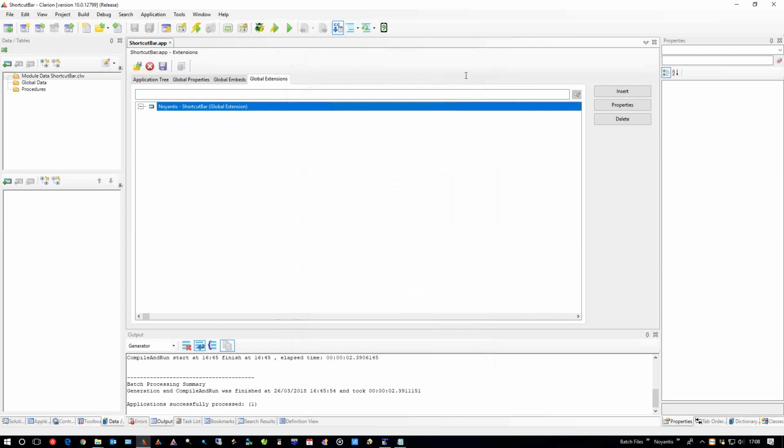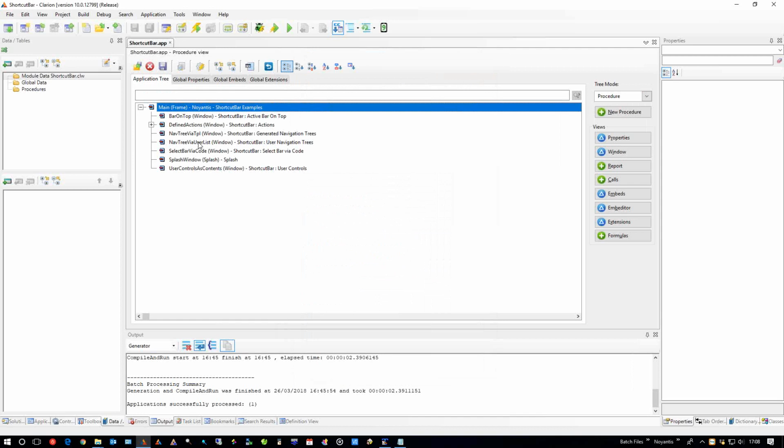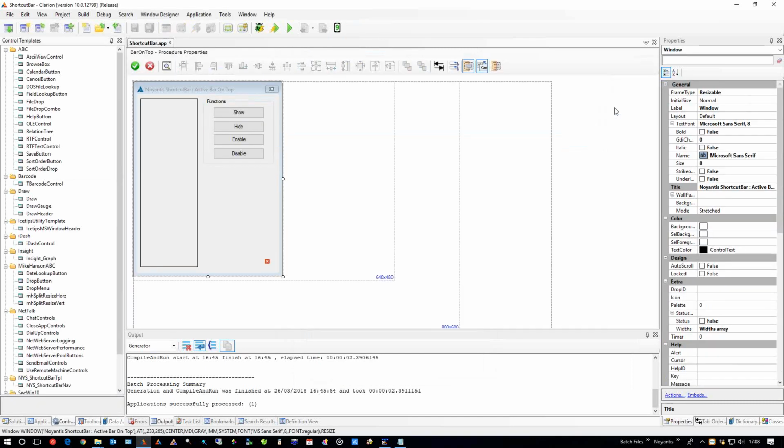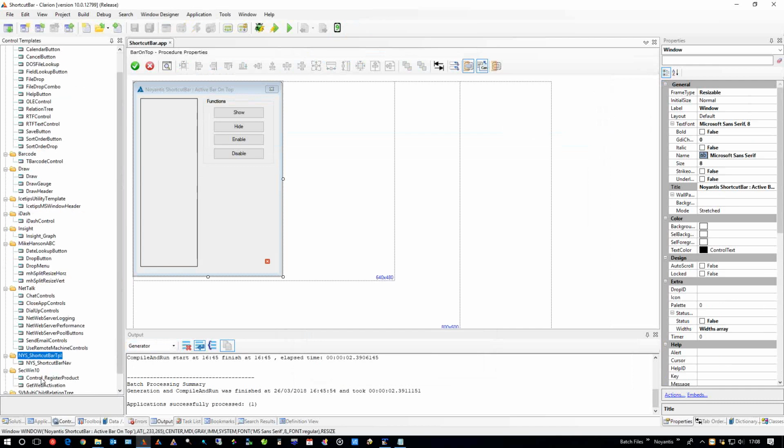Okay. While we're in this demo app, then there's one thing just to quickly show. We'll just go onto any of the windows. Doesn't really matter which. Again, this happens to be a shortcut bar, but this will be the same approach for any of the products where you can add them in different modes. So actually, you've only got one on this. But basically, we go down to, now we've added a global extension. Now we can see that we've got shortcut bar controls available to us. If we hadn't added the global extension, this wouldn't be here.